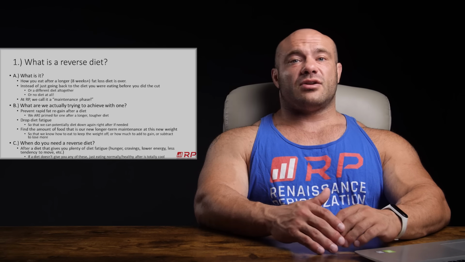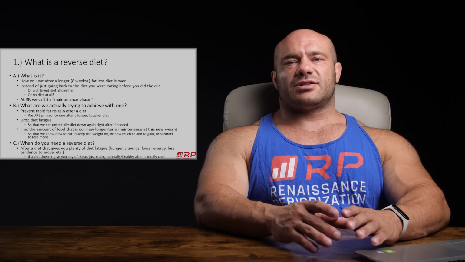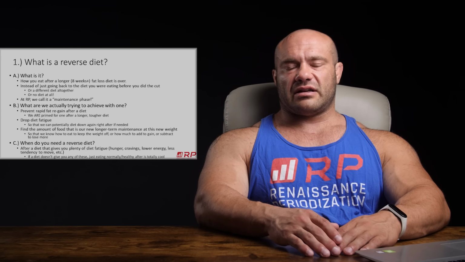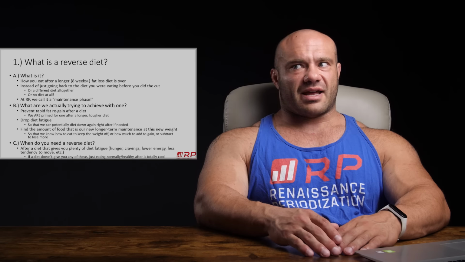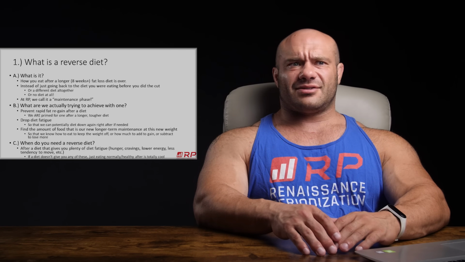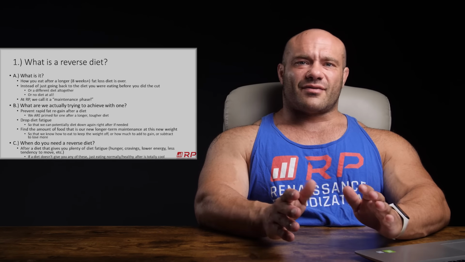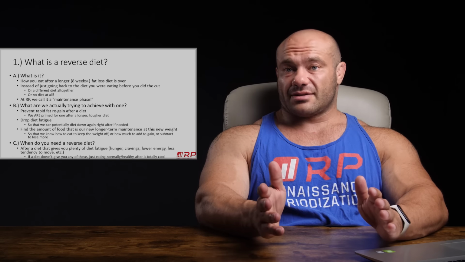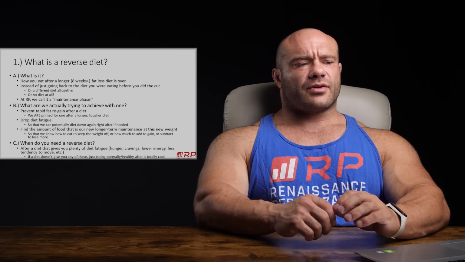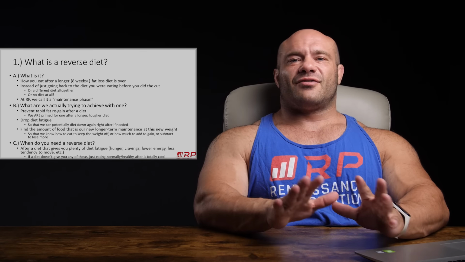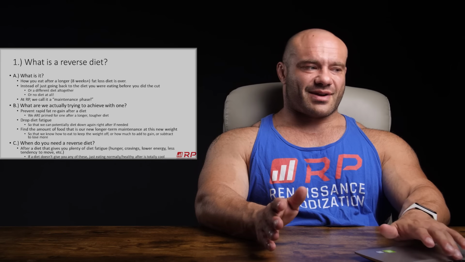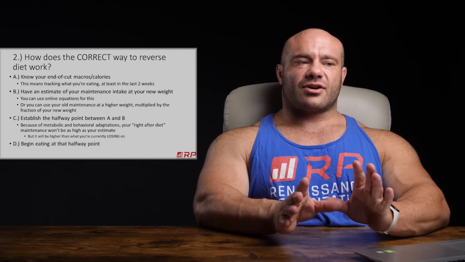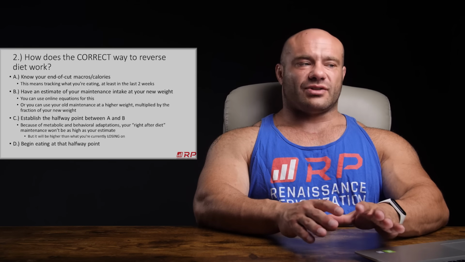So let's say you're 300 pounds, and you did a fat loss phase that took you to 275, and you legitimately still look at food and go, I don't know, I could eat whatever. I'm not super hungry or cravey or any more than I ever was. Then you don't need any kind of reverse diet. You can just go and eat healthy and keep training, and probably everything will take care of itself. So this is really a situation where there has to be an illness for the cure to be applied. All right. Knowing all that, how does the correct way to reverse diet actually work?